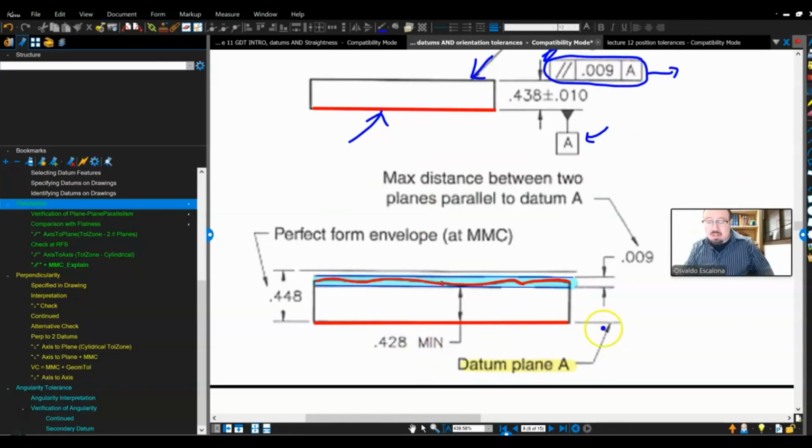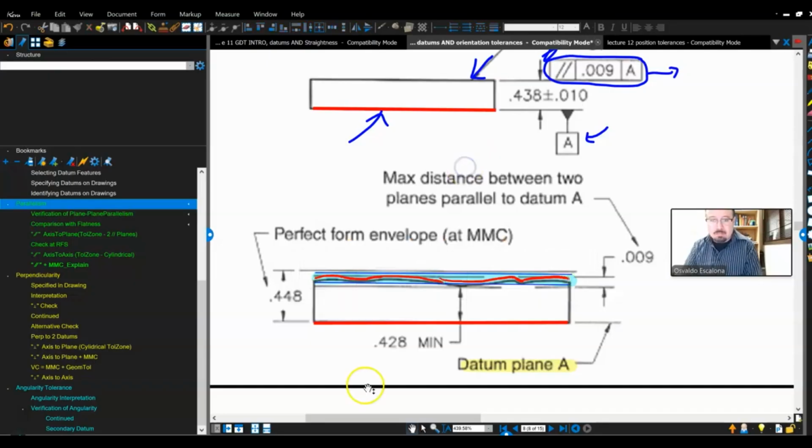The representation is saying that I'm not using the bottom of the part, I'm using the plane, the theoretical perfect datum. If you didn't watch the lecture on Thursday, please watch it so you can understand this. So you measure from the datum, and you will have a tolerance zone of 0.009. The surface gets to live within it, the form of it needs to live within it, and it can move up and down within the size limit, which in this case is 4.48. That will be the biggest I can get.